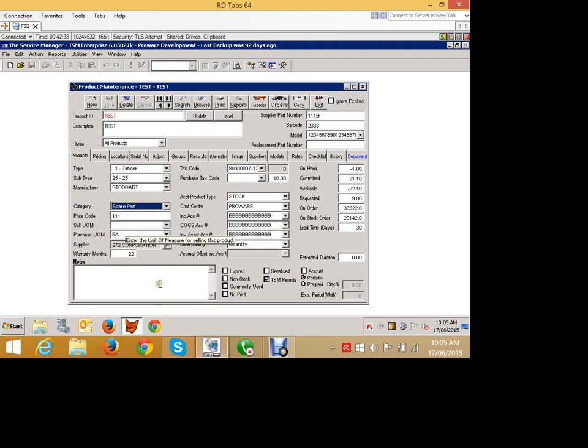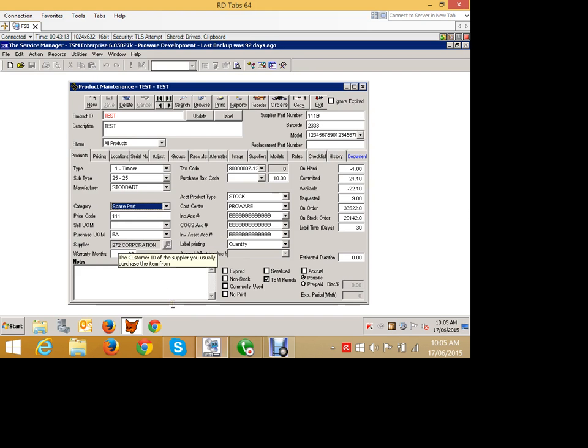You can set up the sell unit of measure and purchase unit of measure of this product. So you may, for example, buy it by the pallet, and sell it by the each or the dozen, or whatever it happens to be. It's not minimum quantity; it's unit of purchase. It'll convert the pallet into 144 units when we receive it into stock automatically. For example, that's what a pallet happens to be. So that's called sell and purchase unit of measure.